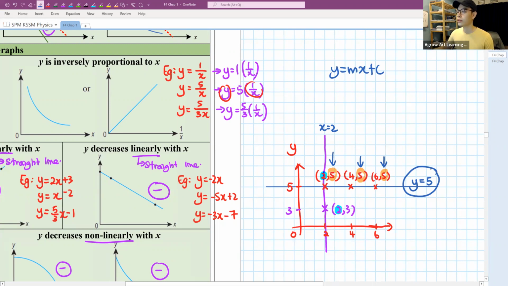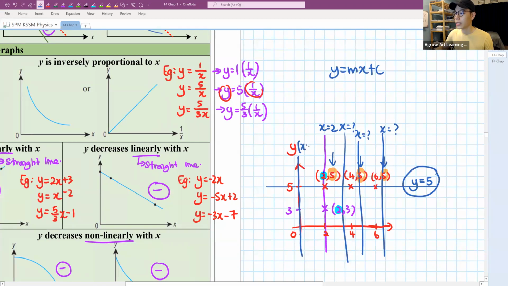Now you also need to know how to name any horizontal line or any vertical line. A vertical line will always pass through the x-axis. That's why it's always x equals something. Do you know that the equation of your y-axis is actually called x equals 0? And that the equation of your x-axis is actually y equals 0? Because it's a horizontal line, it will cut the y-axis at 0. Can I understand now?